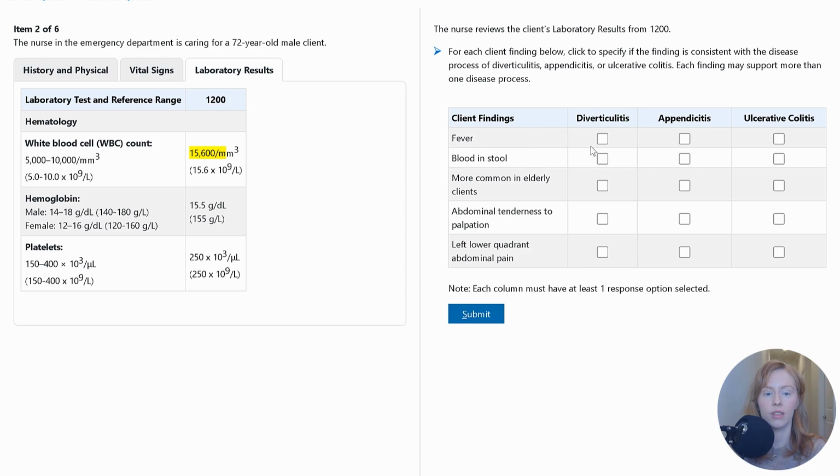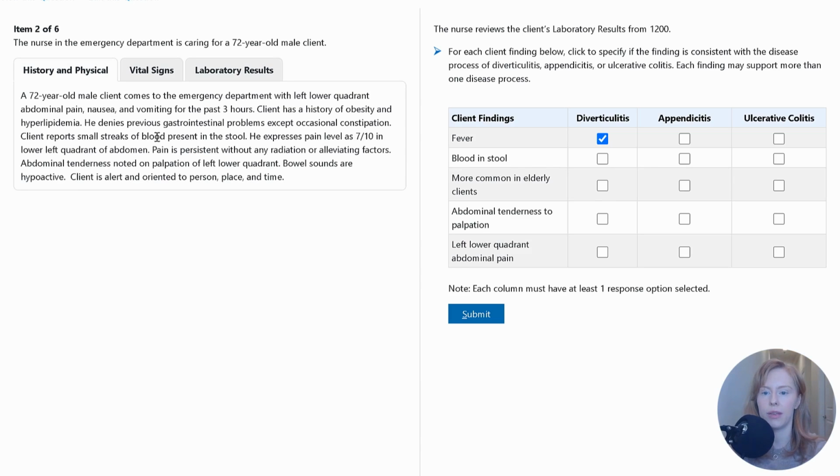So diverticulitis, will it cause fever? Well, we just discussed how it's infection, inflammation, and anything that causes infection or inflammation can cause fever. So yes, I would expect to see that. With that swelling in diverticulitis, you're going to have erosion of those blood vessels. You'll remember from anatomy, your descending colon tracks down the left side of your abdomen, and then your sigmoid connects it to your rectum. So right there, right before the rectum, is where this is happening. That blood is going to look more fresh in the stool and is more likely to appear as these streaks of blood that he's having. So yes, I would expect to see blood in the stool with diverticulitis.